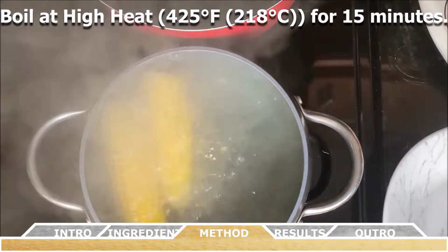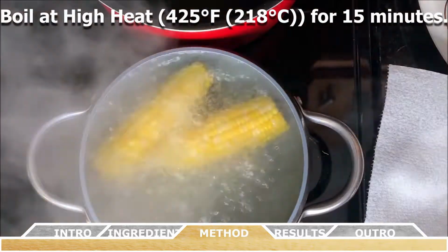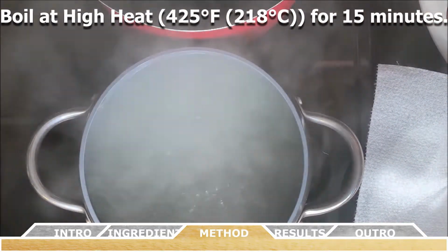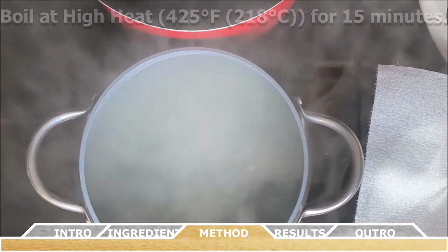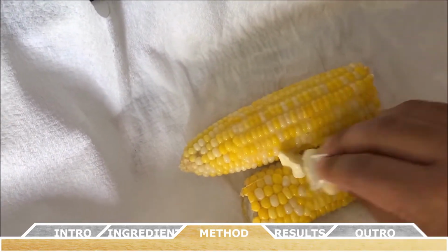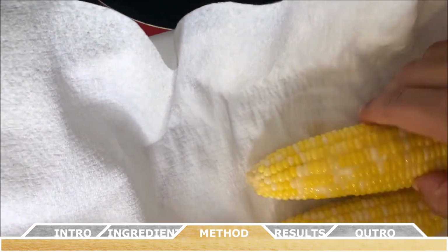and then what you want to do is boil at high heat, or like 425 degrees Fahrenheit or 218 degrees Celsius, the corn on the cob in the water with a pinch or 2 of kosher salt, and you want to boil those for 15 minutes. Once the corn on the cob has boiled for 15 minutes, you want to remove them from the water and then rub the surface of the corn with the unsalted butter.